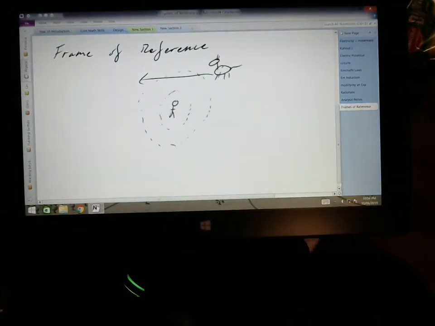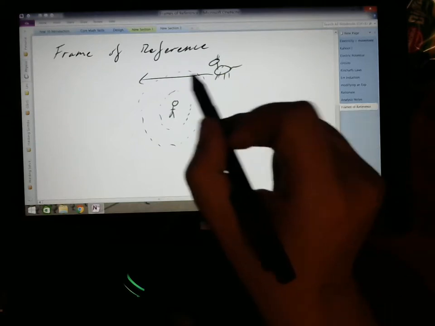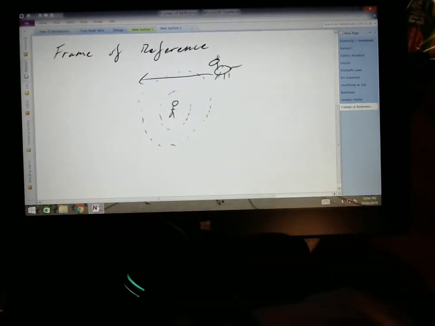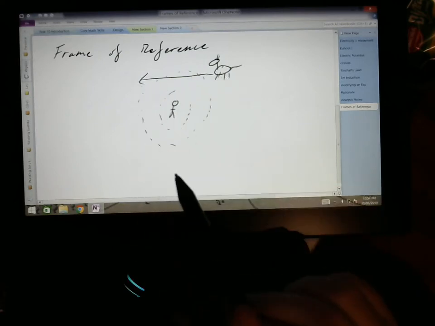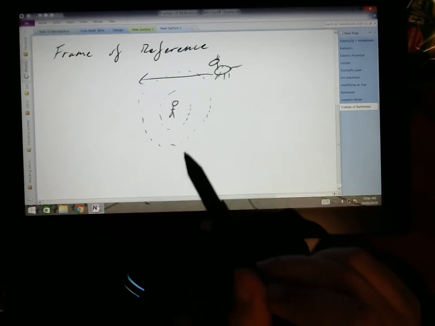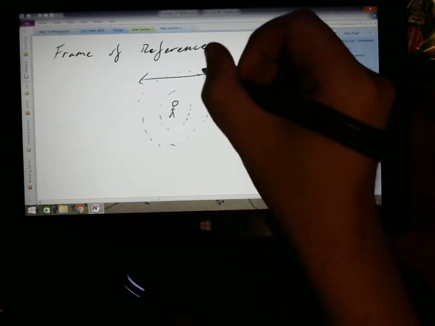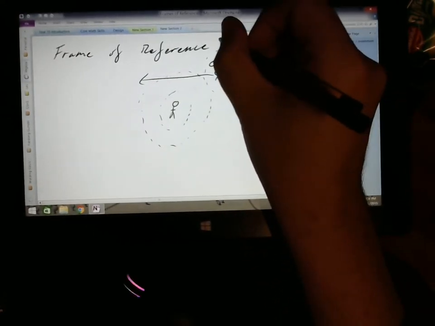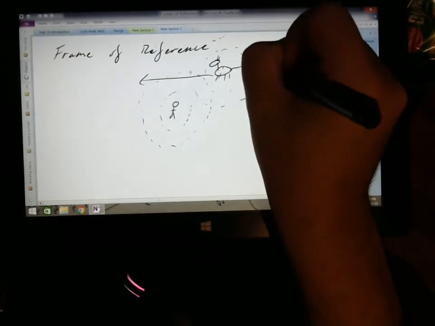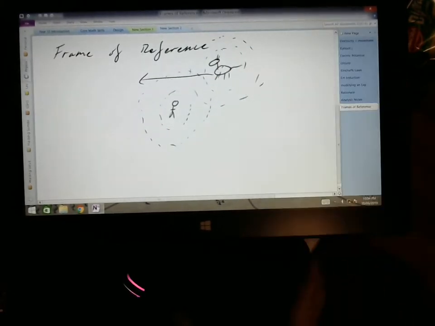Now, if that dog has moved from point A to point B, you can say that in your frame of reference, you were still and this dog just moved past, but it's also equally true for this dog to say that it was still, and it moved everything past it. That's a fairly important idea because we're going to need it for our postulates a little later on.